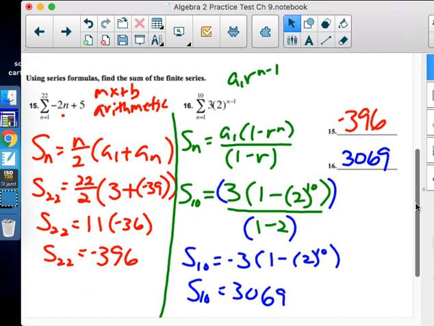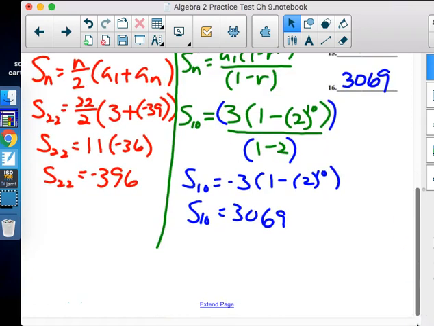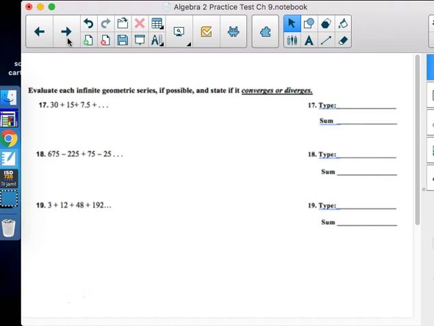So, what do you suppose happens if somebody puts a 1 in, puts a 2 in, a 3 in, a 4 in, a 5 in, a 6 in, a 7, 8, 9, 10, and then adds them all up? How many points do you think they're going to get on number 16? Big goose egg. Nothing. It says you have to use the formulas. So you have to know which formula to use, and you have to put it in. That's how it works. That's what we've been doing every day. Oh, these look like fun.